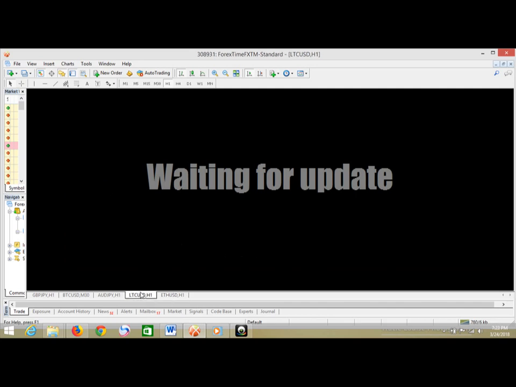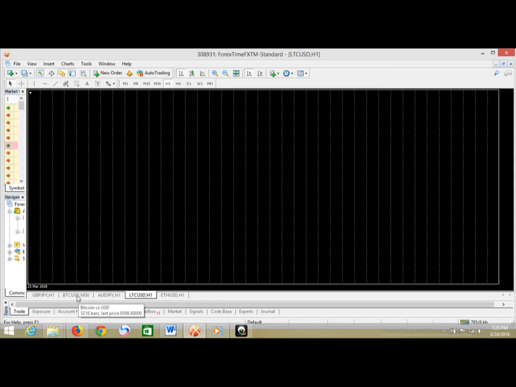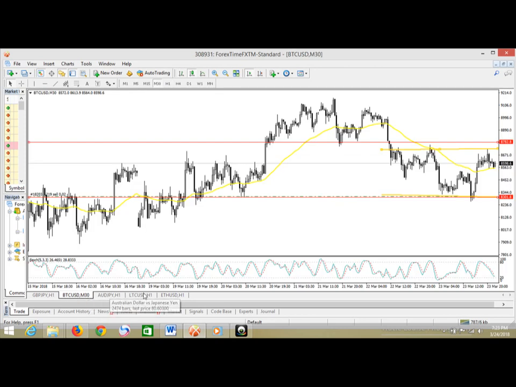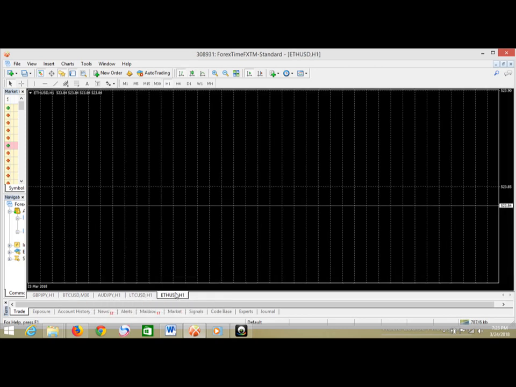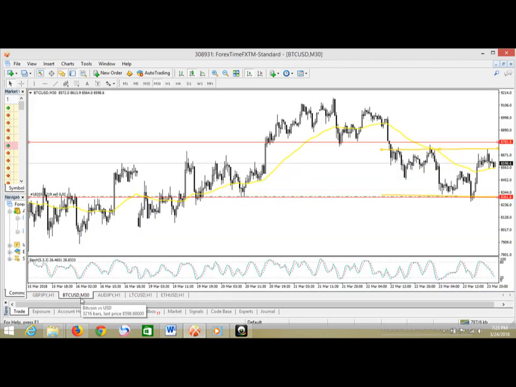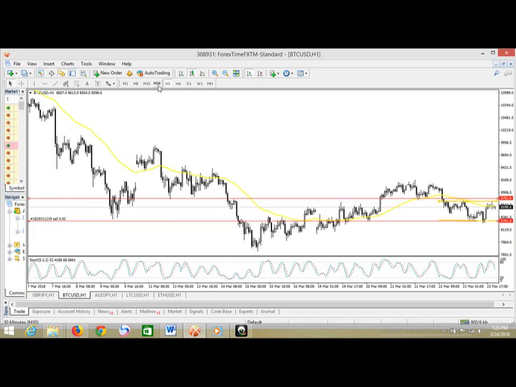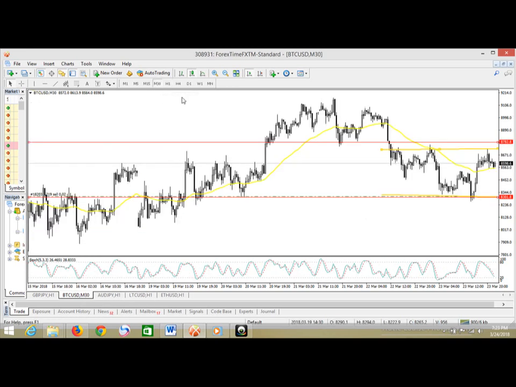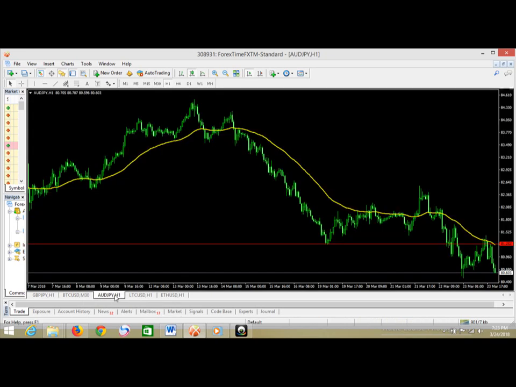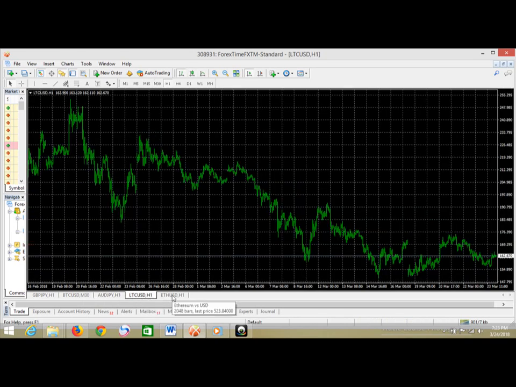navigate from different charts. Okay, so you see the chart is coming up. This is for Bitcoin, you can click on this, it's still loading. So when it's loaded, you see the chart fully as this. So that's giving you options. So what you need to do, just fund your account and start trading and start making profit from the global financial market, from the Bitcoin market, and from the crypto market.